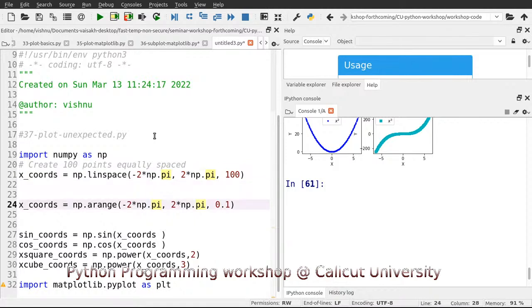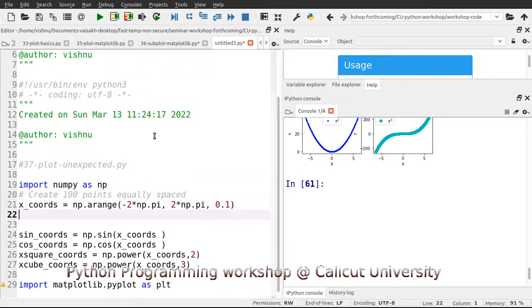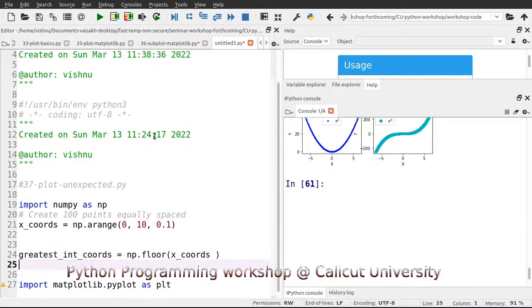So let us create the x coordinates, 0 to 10 with a distance of 1. The greatest integer function is to be taken as floor. Let us try to plot it and see.